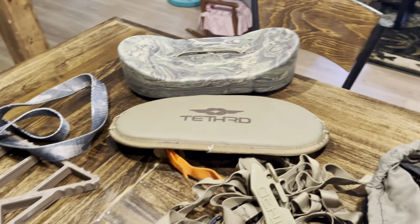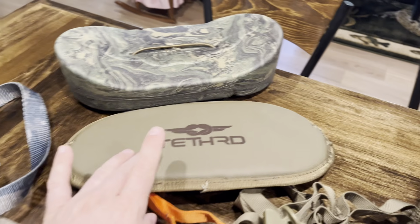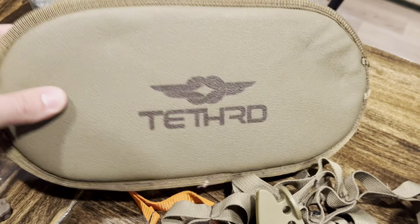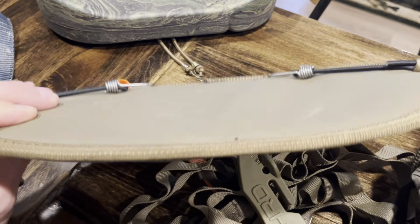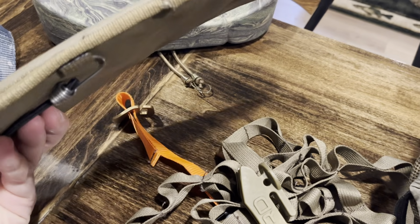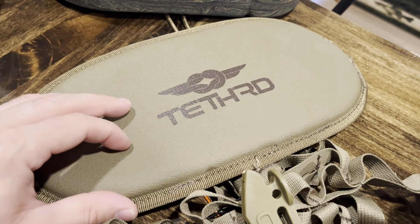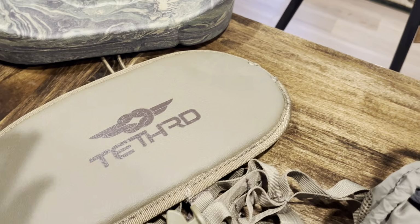Moving on here, we'll talk about the knee pads, or the knushions as Tethrd likes to call them. So this is their original Tethrd knushion. You can see it's a very thin, minimalist profile, great for packing light, great for packing in your backpack with minimal storage space. Very simple design, a really nice textured rubber type material, so it grips your knees real good.